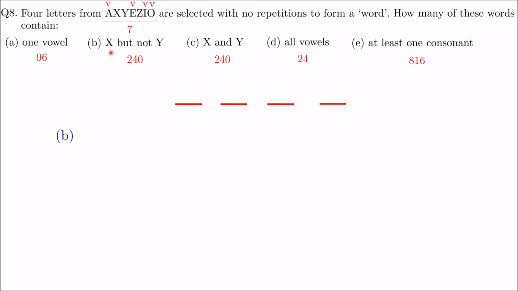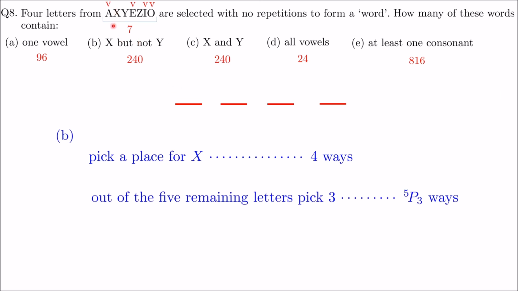Okay, next one, part B. We want to ensure the word has the letter X in it, but the Y doesn't appear. So just focus on the X first. Imagine you're holding the letter X and trying to form a word. What do you have to do with the X? You have to place it, right? Again, where you place it constitutes different words. So picking up the letter X and putting it in a spot is an option, and the word is completely blank initially, so you have 4 ways of placing the X in.